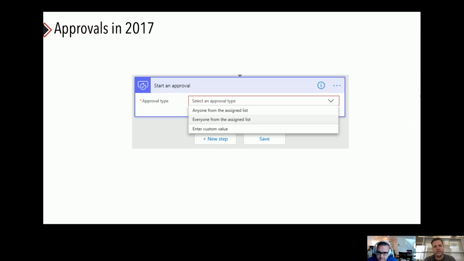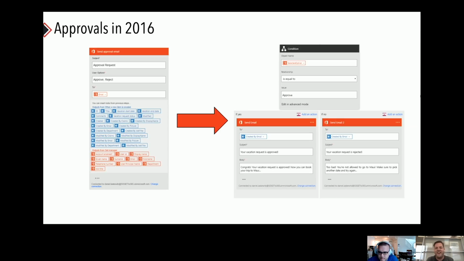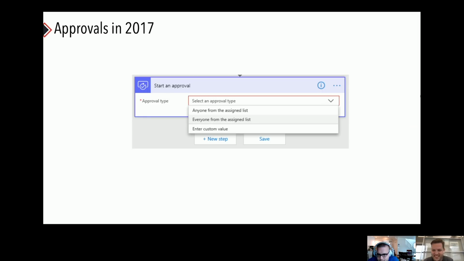So I imagine this is what everyone is most used to. Most Flow users, I bet, have seen this experience. Because for the other one, there is actually still another action available for the approval email. You can still send an email with options. So that's kind of the old school look and feel I showed before, right? But that one doesn't have any auth. It's very basic, and it could be forwarded on so other people could click it, so it's quite basic. You really don't want to use this one.